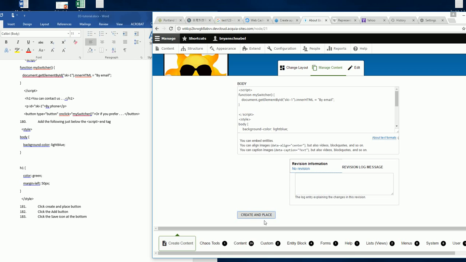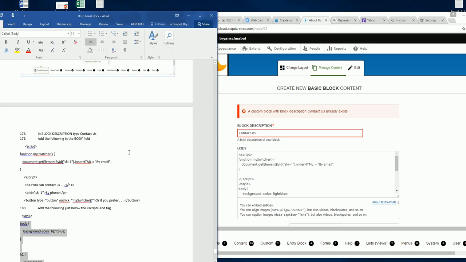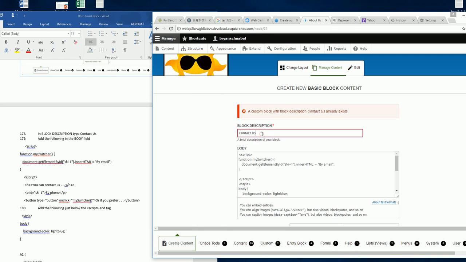Create and Place. Did it do it? Oh, block description. What do I need in block description? Contact us. I have one there.